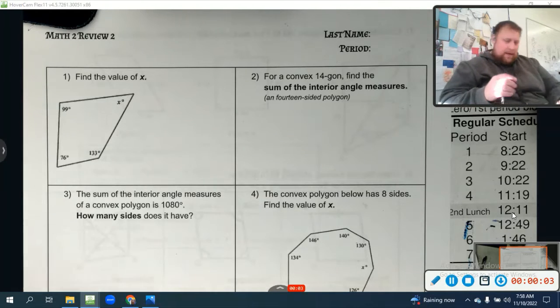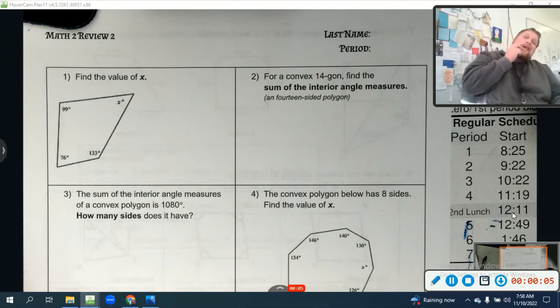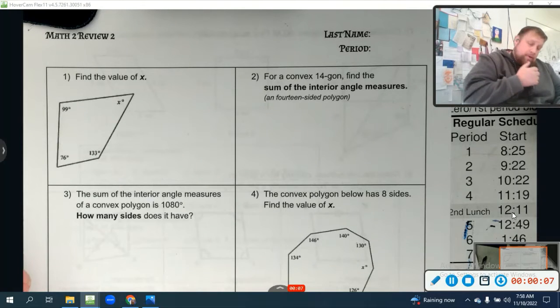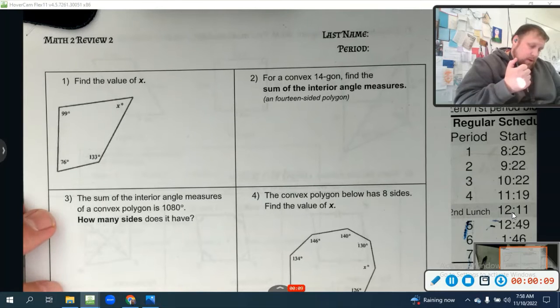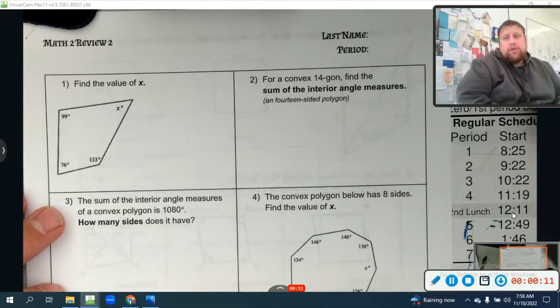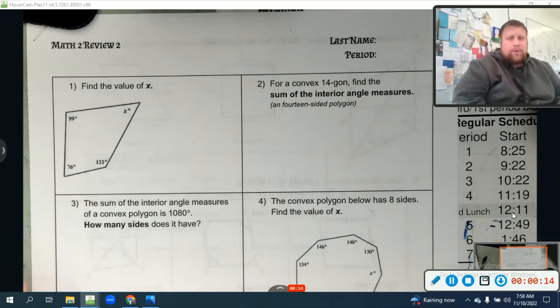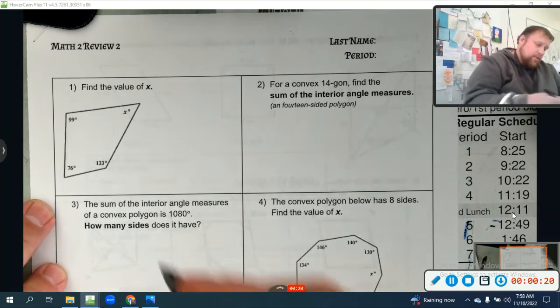All right, this is the Math 2 Review 2, or the Mod 2 Test Review 2. I've assumed you've looked through this, you've gone through this, you're really just coming here to find specific questions, see me work through. So pause as needed, but I'm just going to roll through it pretty quick as if you've already gone through it.